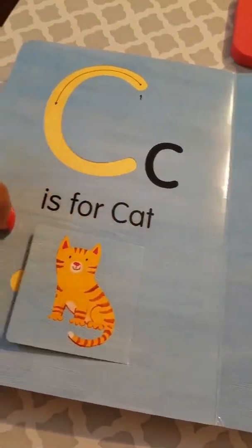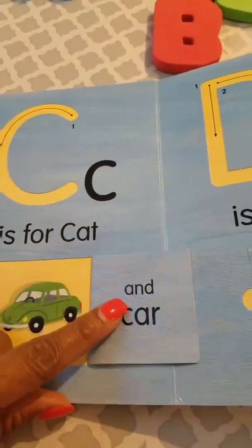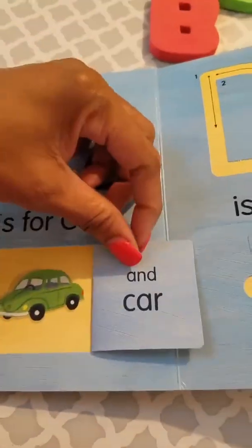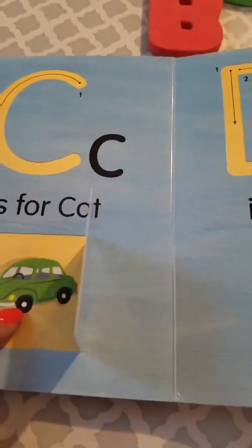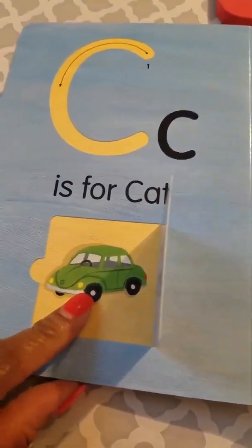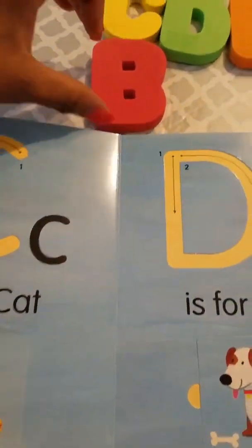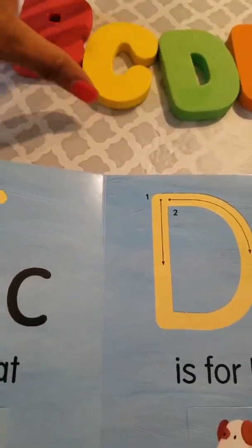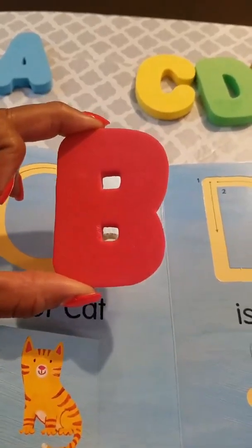C is for cat. Where's the cat? Oh, there's the cat. What else is C for? And you flip the book and you continue reading. C is for cat and car. Where's the car? There it is. What color is the car? The car is green. And then you go back to your letters. You find the letter C. Is this the letter C? No, that's not the letter C.